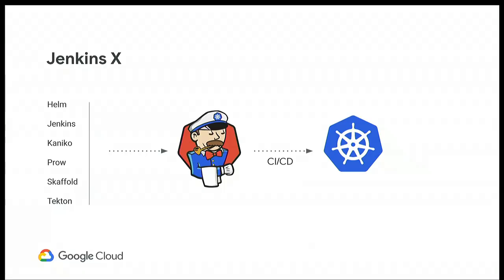Jenkins X bundles together several best-of-breed open source technologies. Things like Jenkins, Helm, Skaffold, Prow. These are all really cool open source projects that do specific things. Jenkins X puts them together into a pre-wired, batteries-included solution based on modern best practices. And it provides an on-ramp to cloud-native CI/CD while maintaining a lot of that user experience you're familiar with from Jenkins. So let's see it in action.